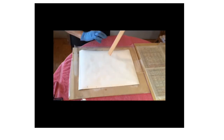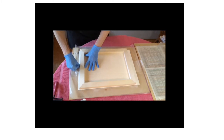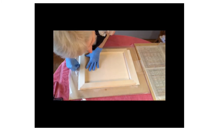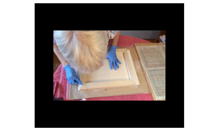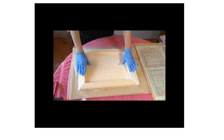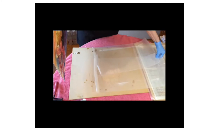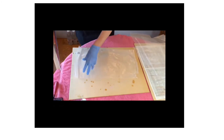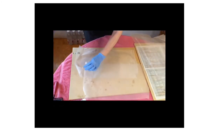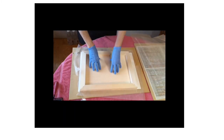You'll notice I have the lines for the corner there. I put it down as close to that corner as possible. Get it all evenly lined up. Okay, once that is done, I turn it over. Make sure that I've got a clean surface to work on, because you do not want your glue, your matte medium, on the front of your watercolor. It will damage it.